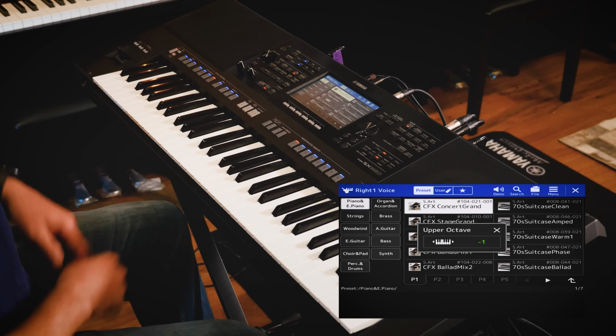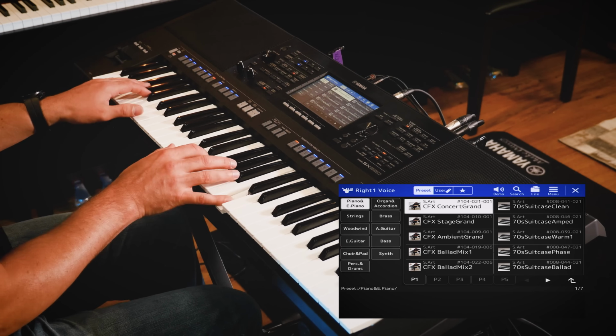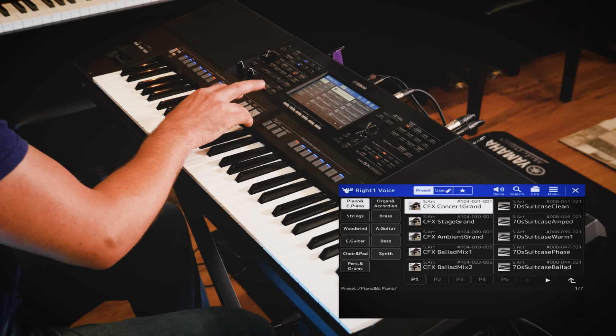So now I can play it like a real piano. And for the first time we got smart chord as well, and this is really cool. It's an easy way to play if you're not up on all your chords.